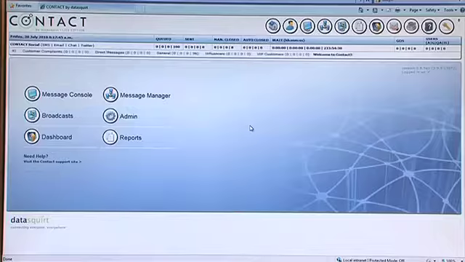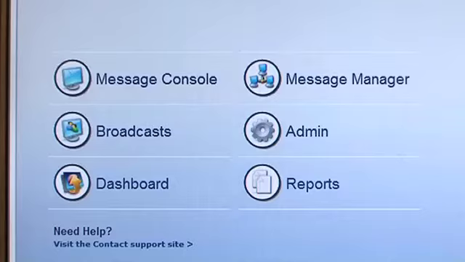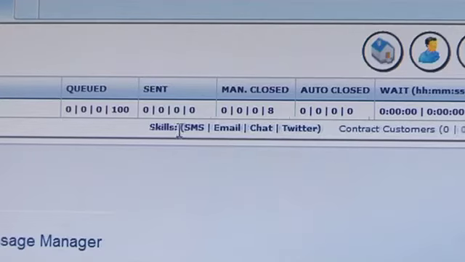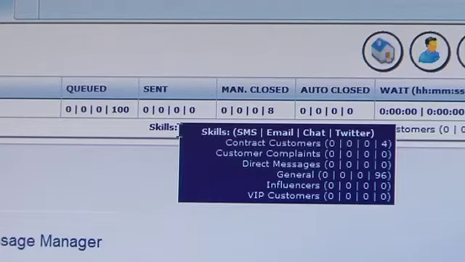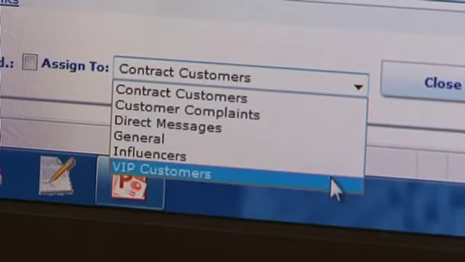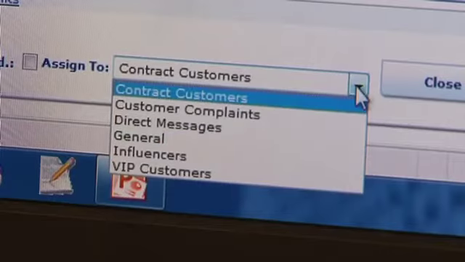Contact Social is a hosted software solution that lets you know, prioritise and manage your social media presence. It's easy to integrate with your existing system and CRM, or you can use it as a standalone system. Contact Social lets you know what's going on internally in your contact centre and externally in your social media sphere. It lets you manage your social media communications better through quality control and agent routing.